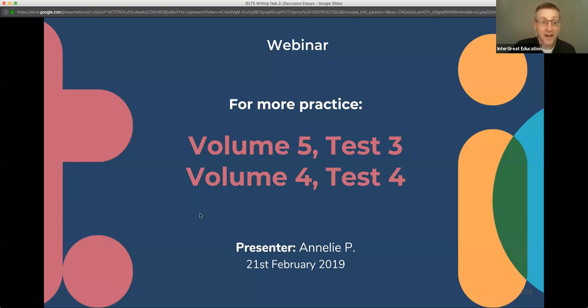I have another question here from Farhana. What should one look out for to get at least a band 7? Okay, so there's four different criteria that the examiners are looking at. So to get a 7, you would need, first of all, for task response, a range of arguments, all of them with supporting evidence, as we just said. You would need a clear point of view in the conclusion. You would need to make sure that you had covered everything that was in the question and that everything you wrote was relevant to the question. Okay, so for example, in this case, we were talking about developing countries. That's what you needed to focus on.